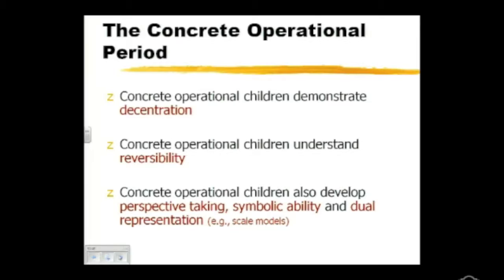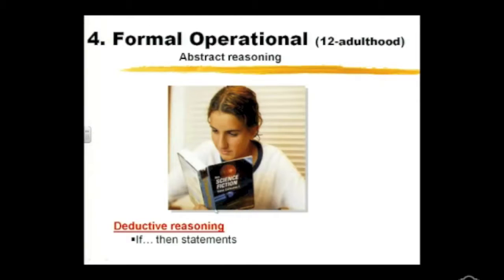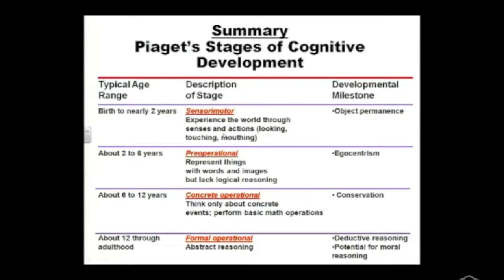So children who move into the formal operational are able to suspend concrete, here-and-now reality, and move beyond reality to explore possibilities, right? It doesn't have to be logical, it's just abstract thinking. So this emerges, again, in adolescence and then continues into adulthood. So again, these are evident in the formal operational stage. Deductive reasoning here is the milestone, if-and-then kinds of statements. I'll show you the clip in a moment. I just want to go through these major milestones here.